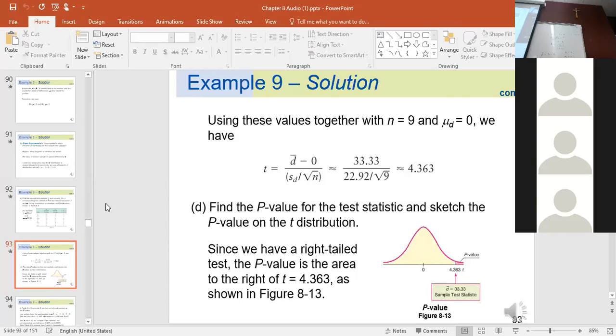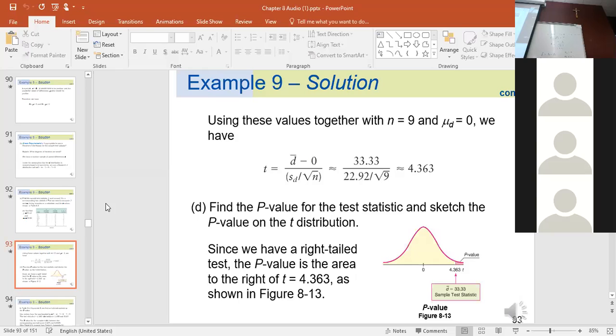Now, test value is X bar D. If you're doing it manually, you do that difference and take the average of that difference. When you take the difference, it gives you a new data set. You take the mean and the standard deviation of that data. That's X bar D over s D over square root of N. I will never ask you this one. I will just ask you the test value. And we know what it is.